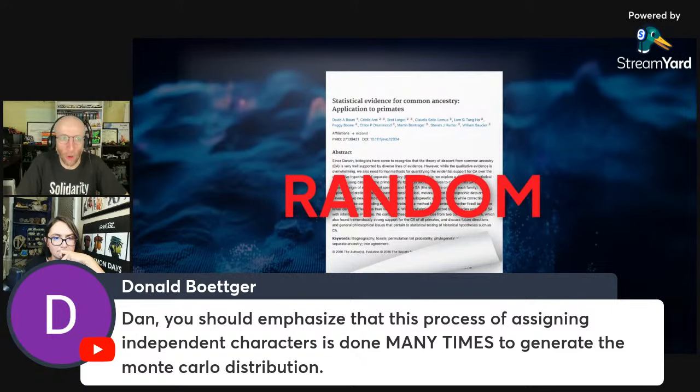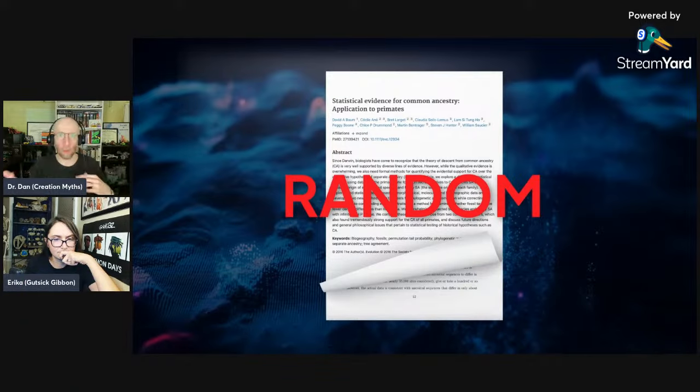And in fact, I want to talk about this a little bit more relative to what Rob just said, because they're pulling random characters, doing the comparison. That's not representative of the separate ancestry design hypothesis, right? But again, pulling the random characters and assigning the random character states was to build the distribution of tree lengths from shortest to longest, right? What we want to do is compare the optimal trees from the real data, the most parsimonious real trees, to all those most parsimonious trees with the randomized data.